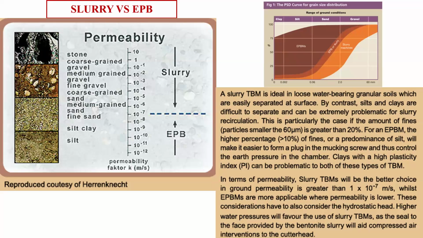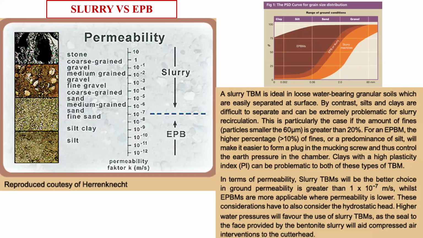In the tunnel, what happens? First of all, you are procuring the machine. The machine is coming, then you need to install the machine. So you need a working chamber for the TBM because it has to be assembled. You cannot lower the whole machine into the ground because it has a weight of 200 tons, sometimes 250 tons, and it has different parts: a cutter head, then a shield, then lots of jacks, then a backup unit.